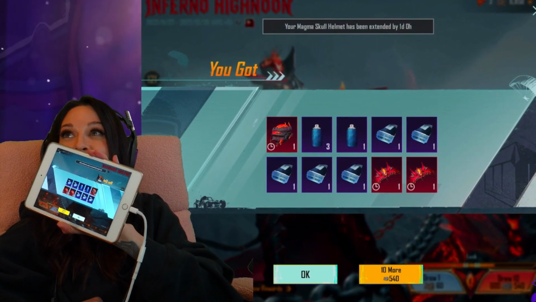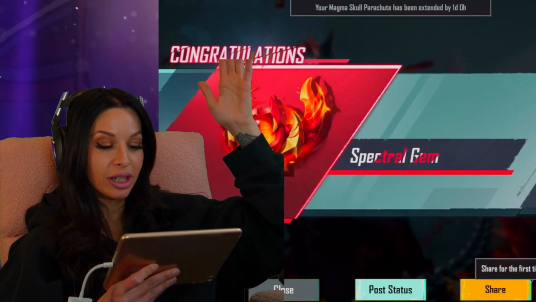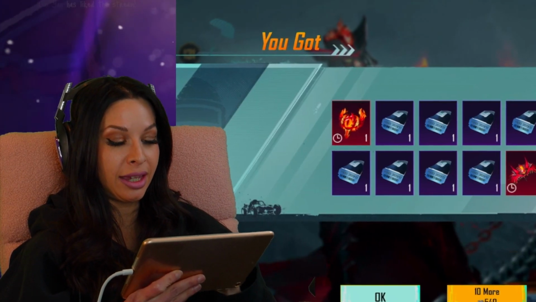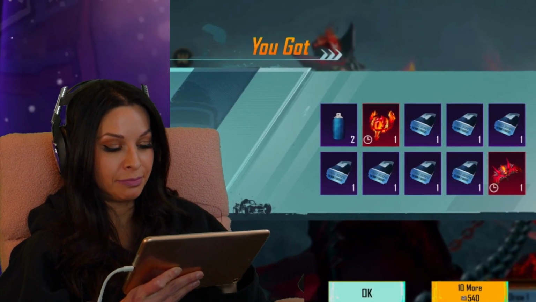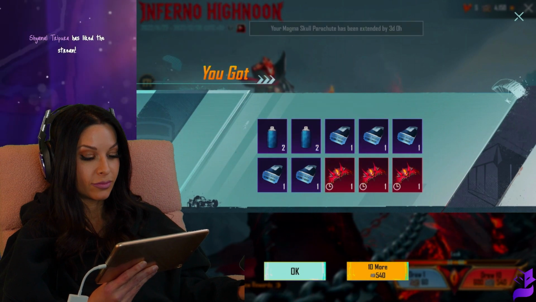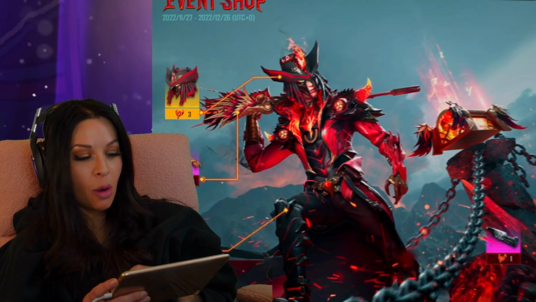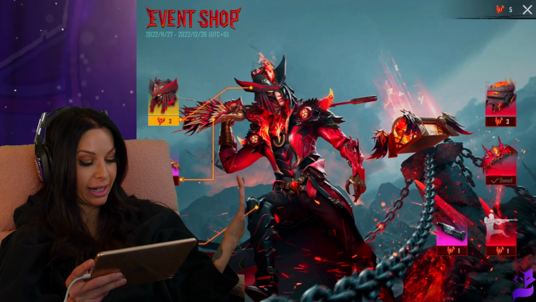Dude, you're trash. You should uninstall. All right, I'm doing it more. I'm not even waiting for you. Oh, a spectral gem. Yay! It's not an om. 4 spectral gems. Not an om. 10 more. My God. Oh, wait. Can I buy this bad boy? Bro, I got 5 of these things. I can buy it. Can you buy the om?